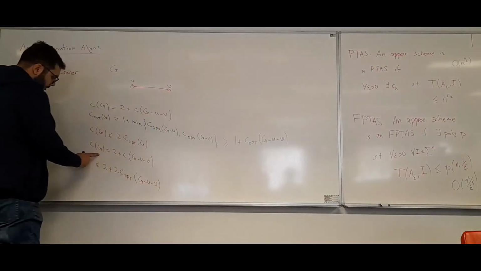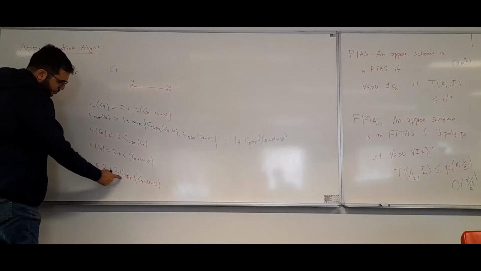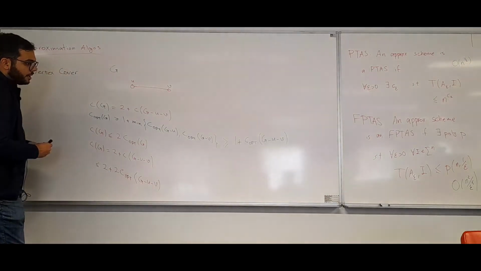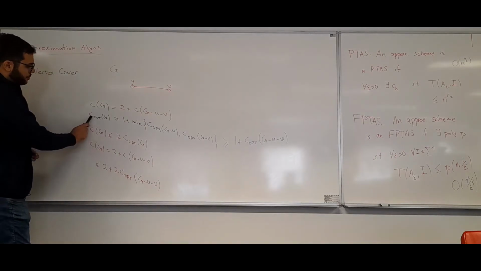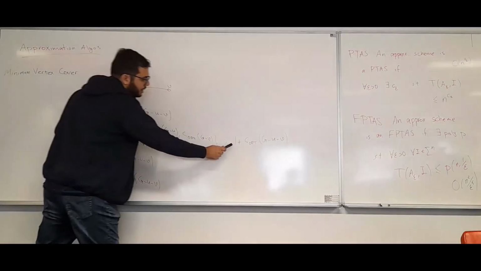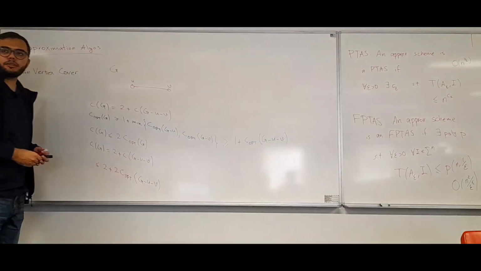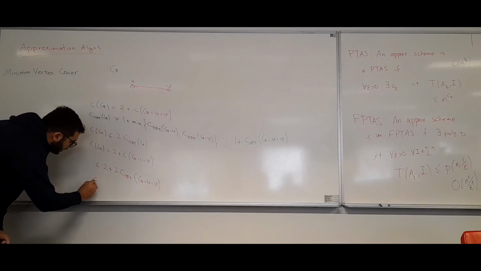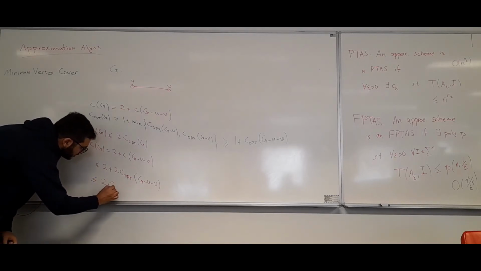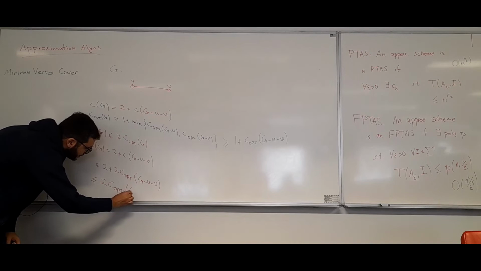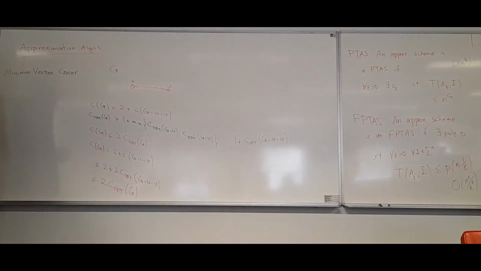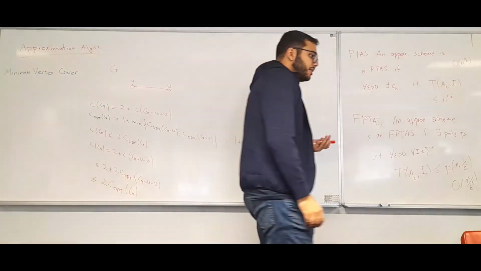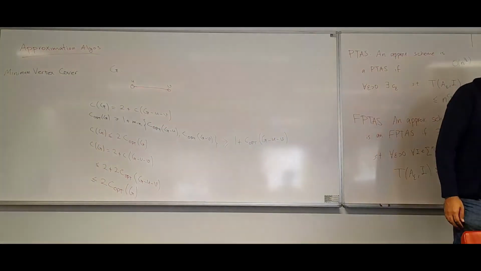Okay, so now let's continue here. I know that the cost of G is at most 2 plus twice the optimal cost of G minus U minus V, but this is just twice this, because this is greater than or equal to 1 plus C opt. So this is going to be less than or equal to 2 C opt of G. So I just proved inductively that whatever solution I find is at most twice the optimal solution.